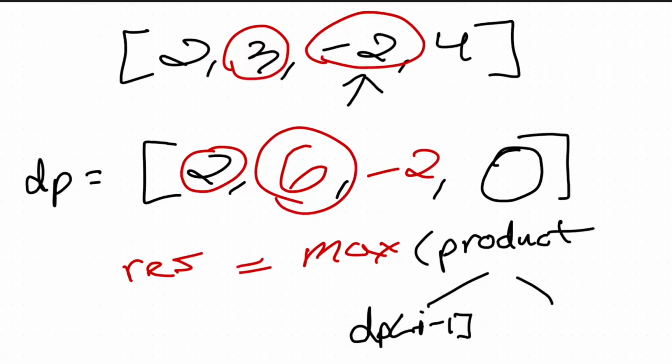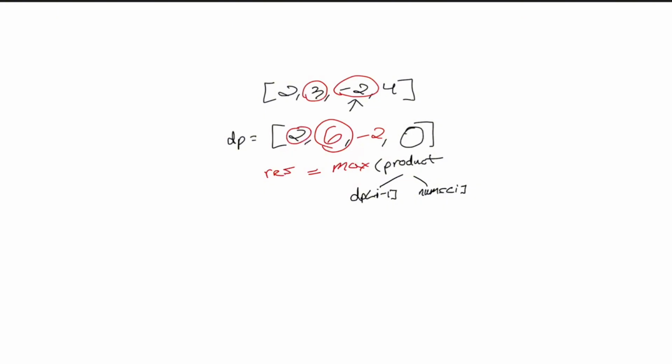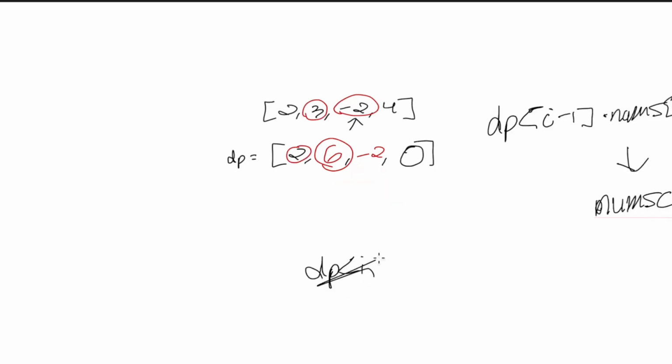And what did we say? Just nums at I. Everything else seems to be fine. I think just our problem right now is storing this max product. Yeah, I think because this should come afterwards. We should update the result variable afterwards, after this has been updated, right?